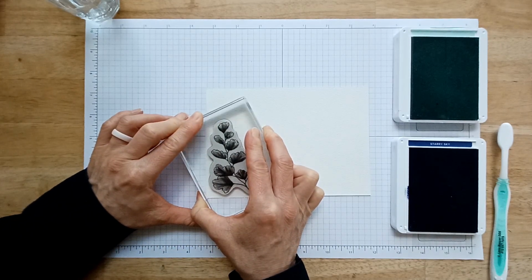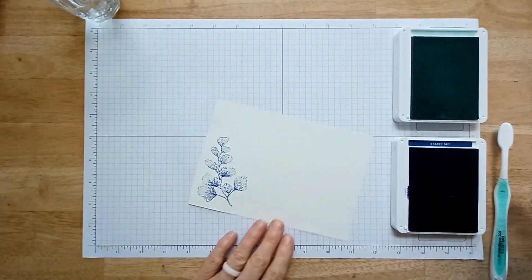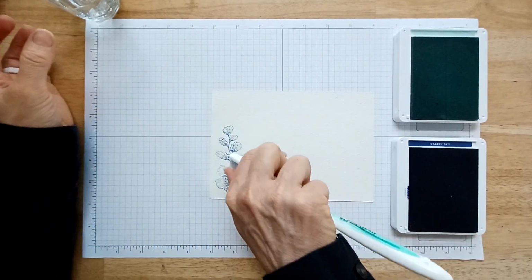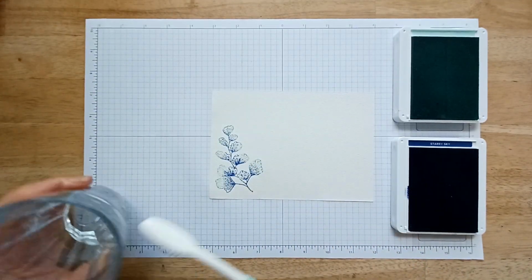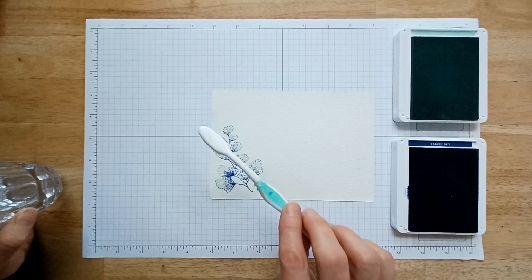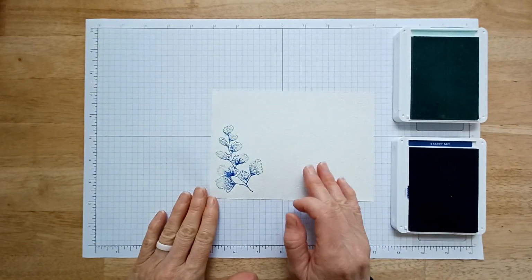Hold it there till that paper soaks in all that wonderful color. And then we're going to add just a little bit more. You can see that it is kind of, ooh, maybe that was too much. Oh, there, that's going to be good. Okay, and then we're going to let this dry.